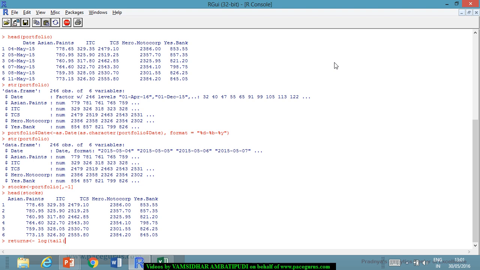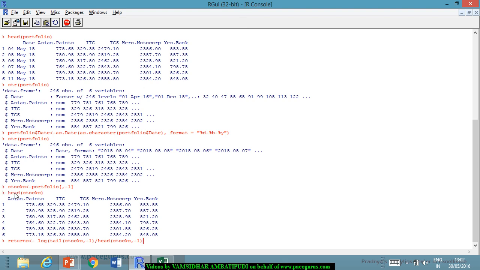Taking the tail means from the bottom, all the stocks except the first one. You take the tail of the stocks except the first one, divided by the head of the stocks except the first one. See, tail gives you the last few values, and head gives you the first few values.